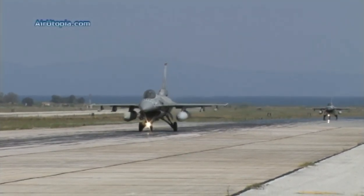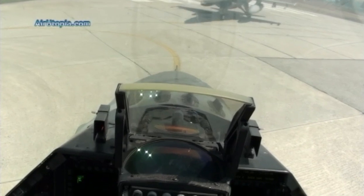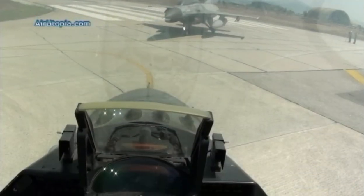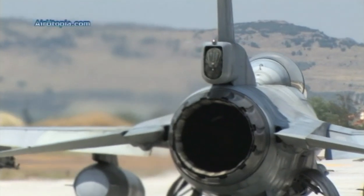Environmentally, the cockpit is spectacular. It's very well cooled and heated, so you'll see whether you're in the Kuwaiti desert or whether you're in Alaska in the wintertime, the first thing the pilot does after he starts the engine is close that lid to get that environmental control system operating so that the temperature and the environment inside the cockpit is suitable for a human.